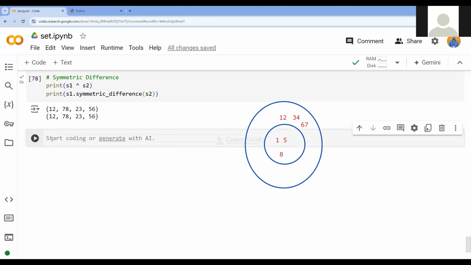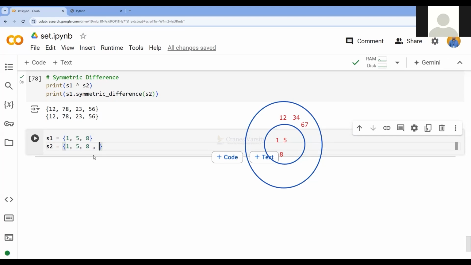Now, what are the elements of S1? The S1's elements are 1, 5, and 8, or I can say single digit numbers. Then S2 is basically 1, 5, 8, because they are also part of the larger circle, then 12, 34, and 67.